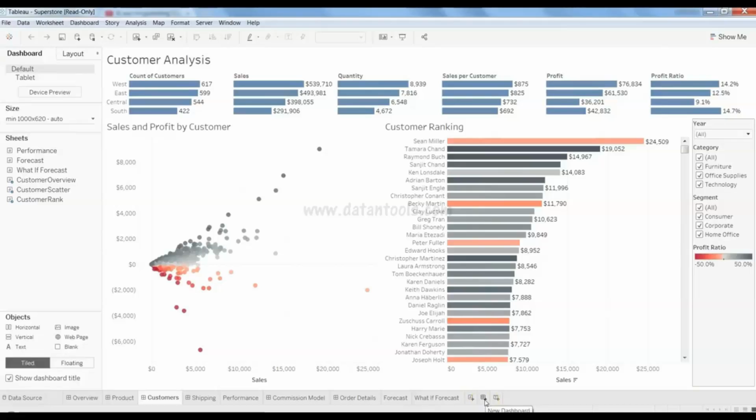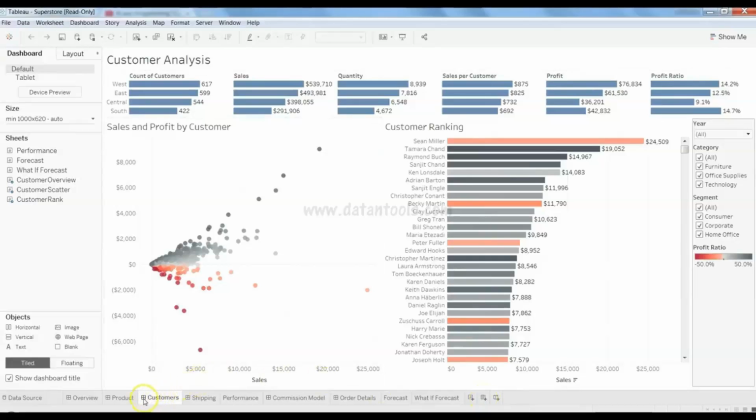Dashboard is basically the place where you use those visualizations and pick multiple sheets and combine them. So for example, here in this case, the customer is a dashboard, and it can be identified with this small square icon that has the two crossing lines. Similarly, it is here, new dashboard.